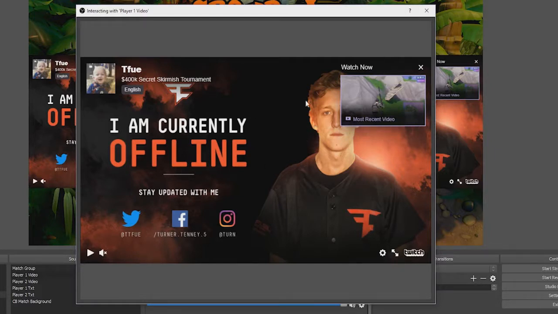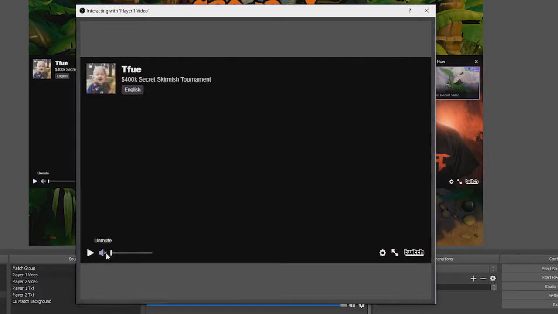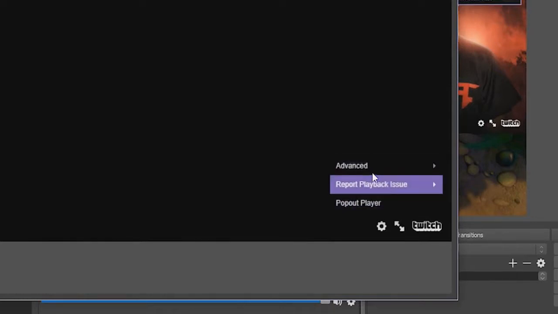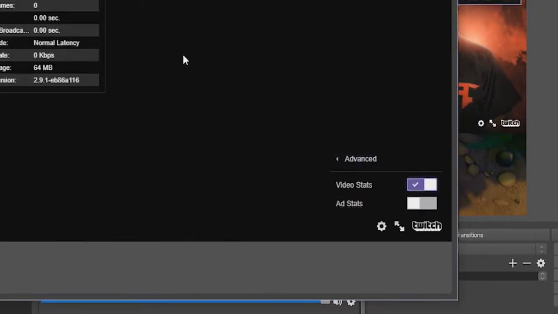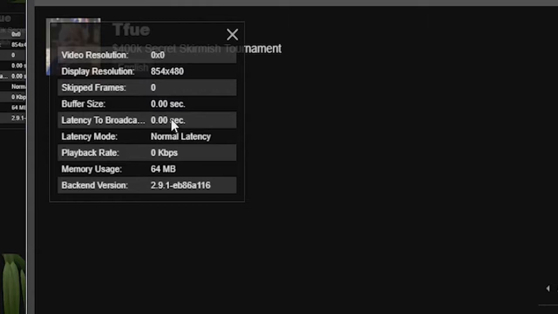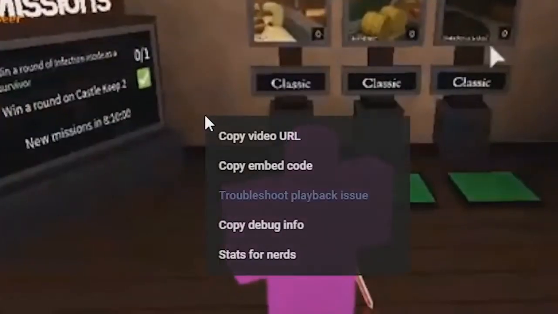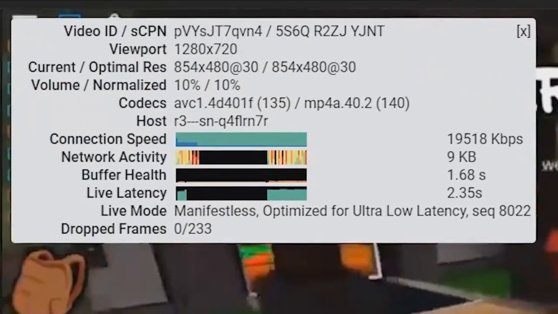But if you need to hit the play button for some reason, or mute and unmute, check under advanced video stats to get the latency, the stream and that kind of thing. You can see latency right here, whether they're in low latency mode or normal latency mode and all that kind of stuff. Basically, you can just right click, choose Interact, and do all that stuff right here, right? Now for YouTube, it's a slightly different scenario where you have to right click and choose something called Stats for Nerds, and it should display something similar here, right?